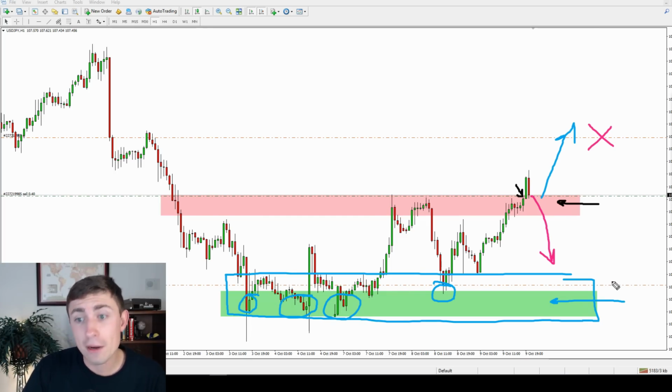Why? Because buyers might be willing to step in down in this area, but for the time being, the flip side is why we actually got into the trade right here. We have sell resistance here previously on this particular market, and so I'm looking to get involved in the trade on the sell side up in this area, hoping that resistance will hold. Currently, we're not so sure, right?